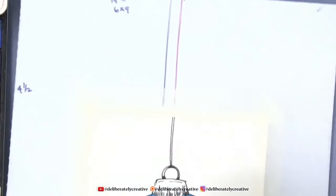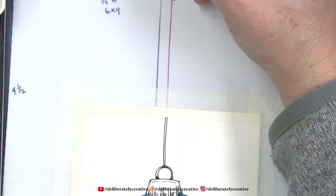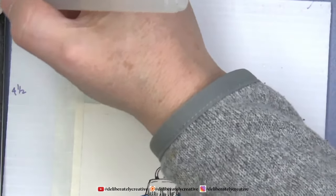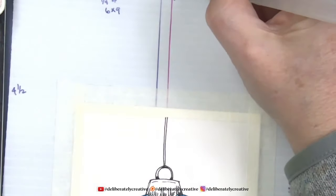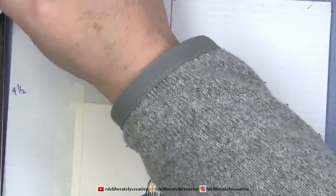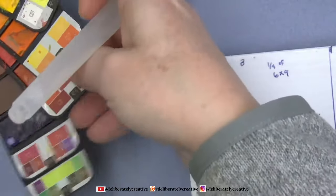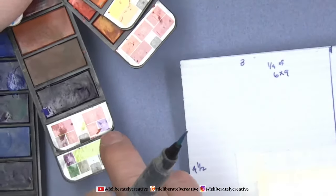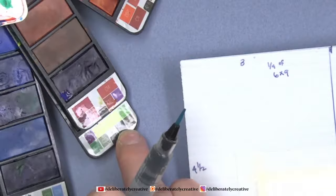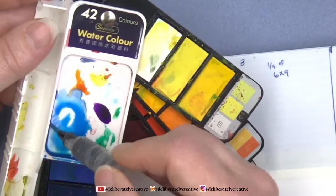And so what I'm going to do is grab just a touch of some orange. Oh, that orange made it more green. I don't want green. Let's see, maybe I'll just grab the purple. Yeah, this purple works really well to kind of gray it down just a little bit. So there's a purple, kind of a light violet purple. Light violet purple, and I mix that just with a touch of that blue.